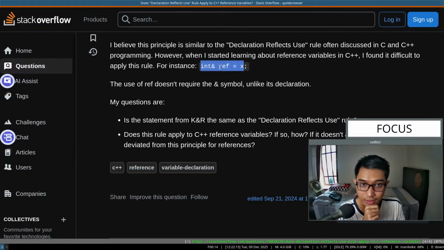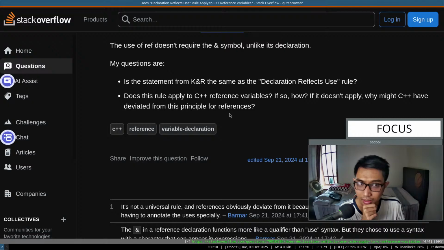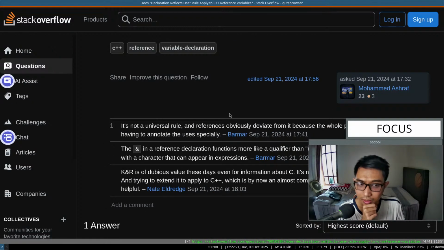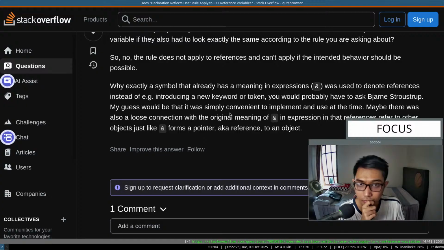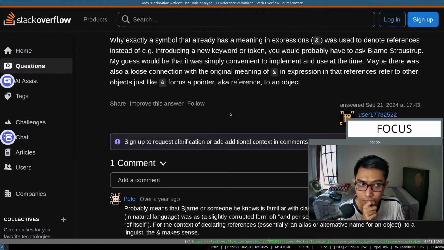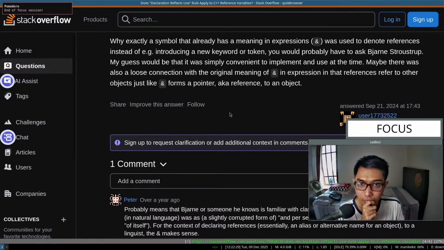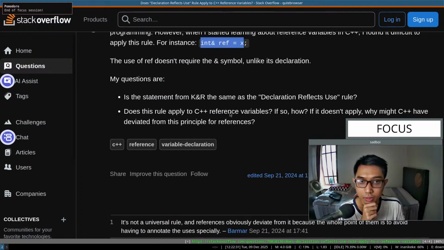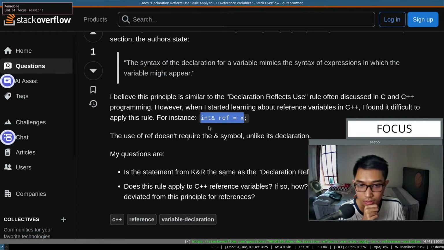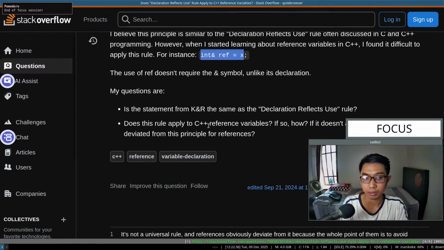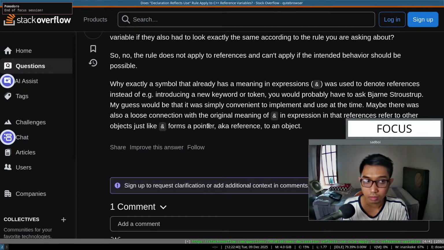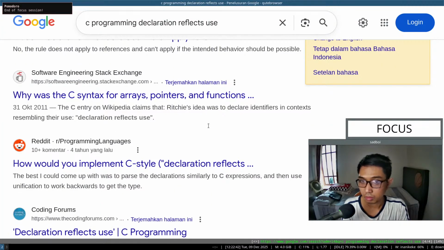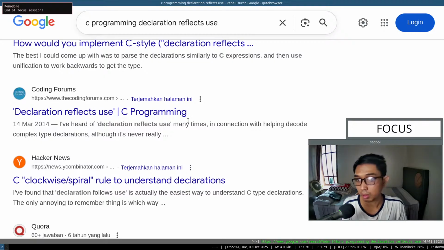Is this a valid syntax? What is this C++ syntax? Oh.